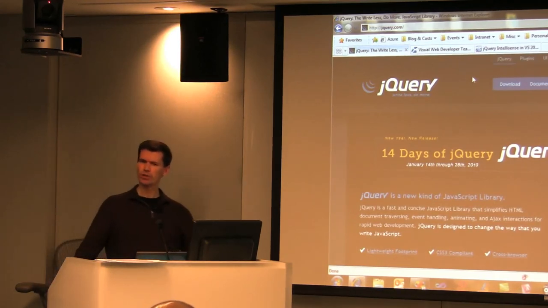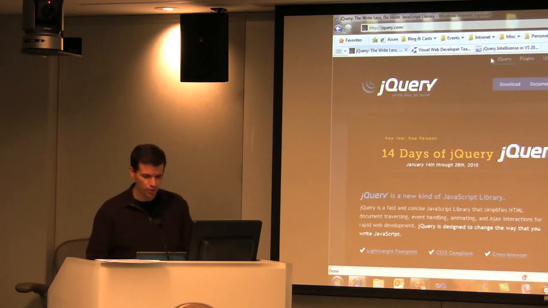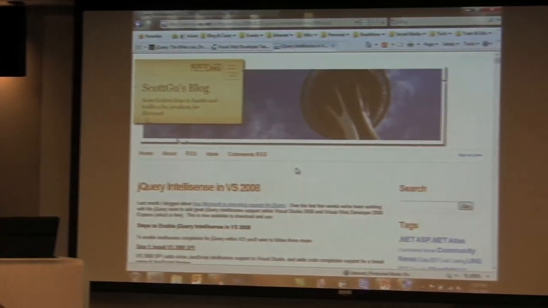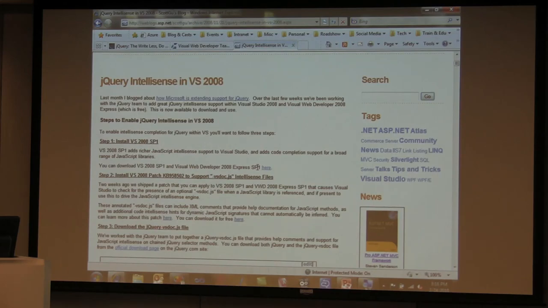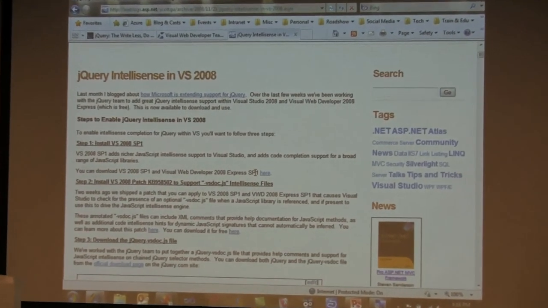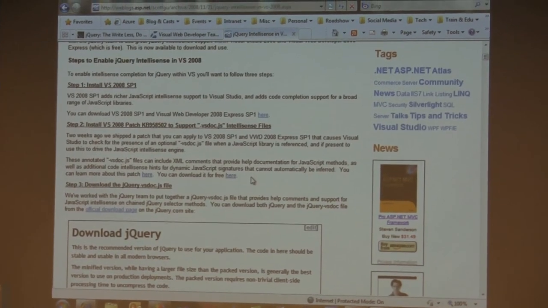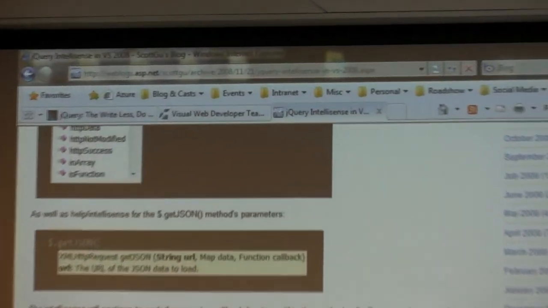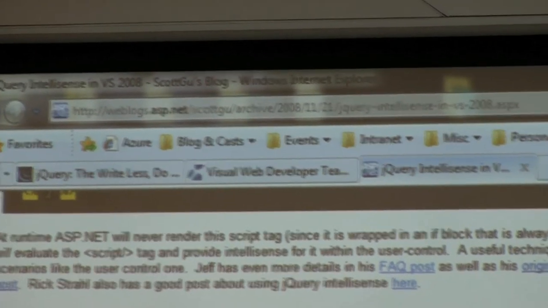Great. More questions out there? I think that is about as deep as I'd like to go with this. I'll point out a couple resources that might be useful. If you read Scott Guthrie's blog, he runs a lot of the development groups at Microsoft. He talks about jQuery support in Visual Studio. So as part of the Website Spark program, getting Visual Studio is part of that, and you want to be able to understand that jQuery IntelliSense is supported by this change. And then he talks about a bunch of things about how you might want to use it, how it works with Ajax, and he actually recommends the jQuery in Action book, which I think is very good too.